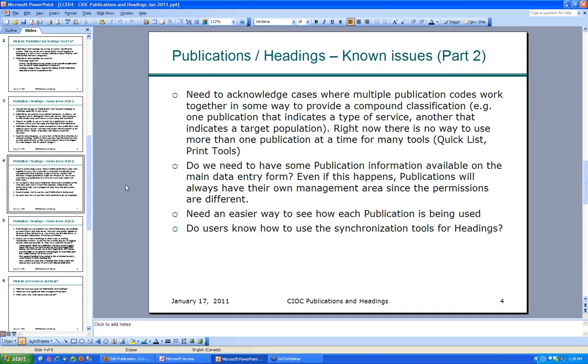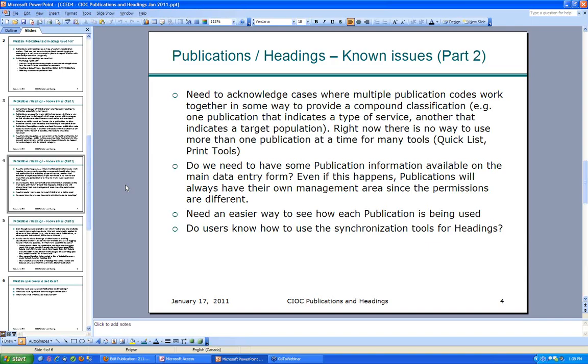But we do know that we could do some compromise of having some ability to do publication management from the update form, not taking away the separate publication management area because it's useful, but giving people some choice about, for instance, adding the ability to review and add publication codes from the main update form if they want to.